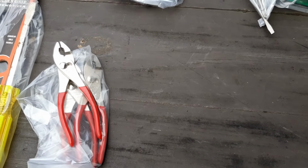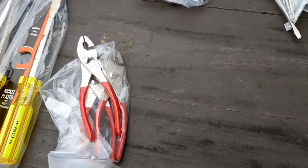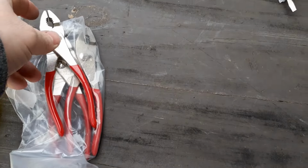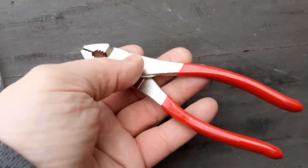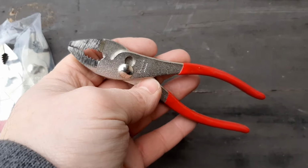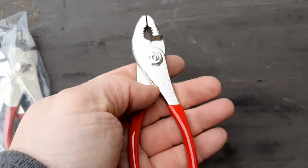Something that you don't see as common today, but maybe that's why they're still available in somebody's secret stash, is because they probably weren't that common when they were being sold. Here's three Fuller slip joint pliers made in Japan.